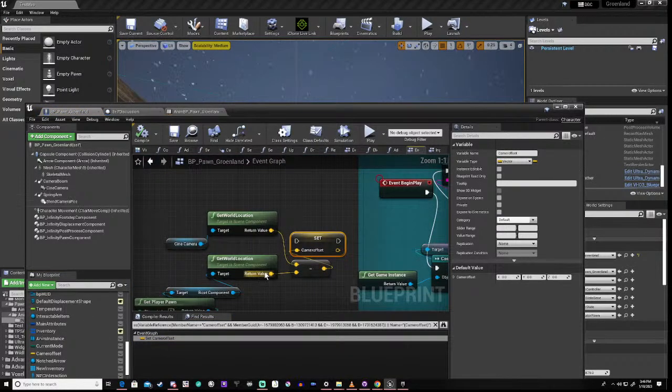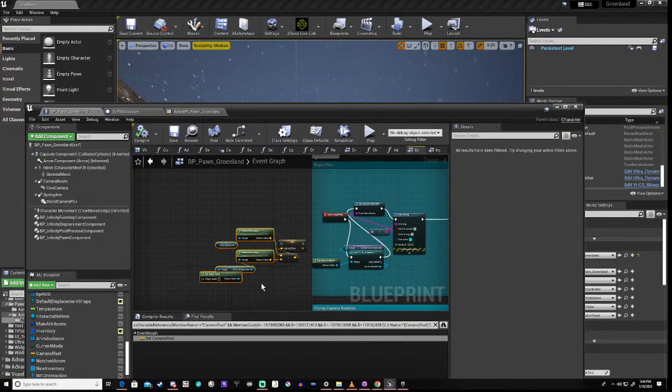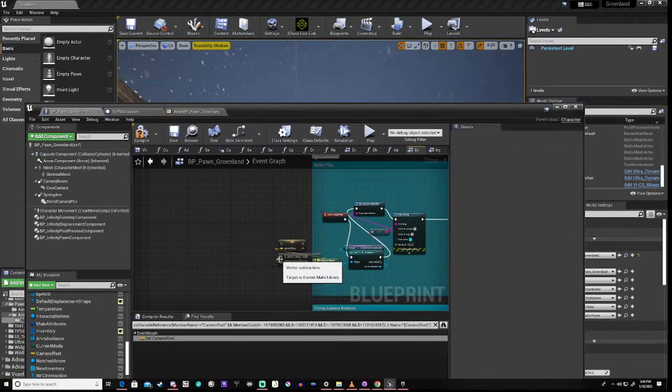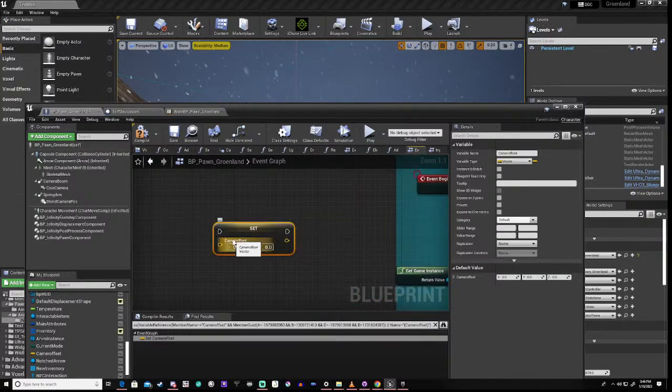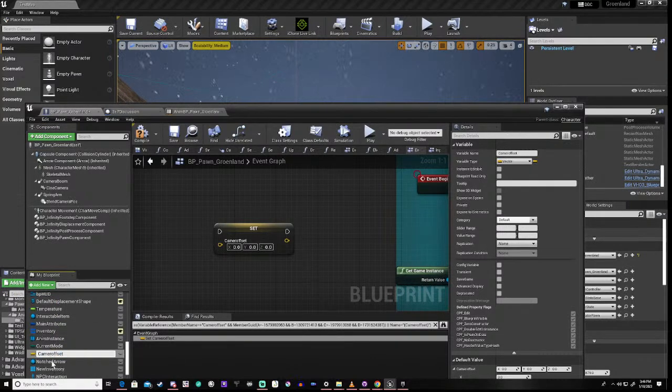And the answer is a resounding yes, except it's not really for that. I'm going to rename this, and I'm going to say camera socket offset.